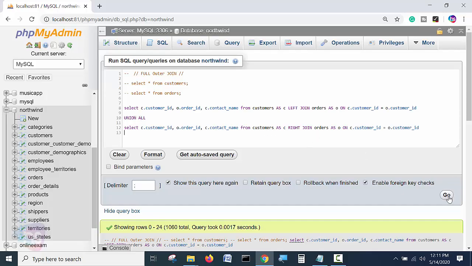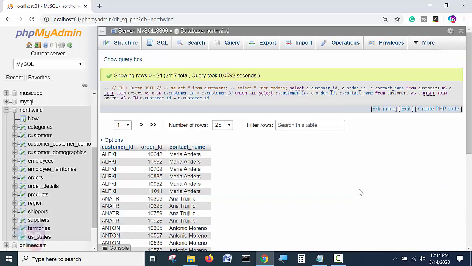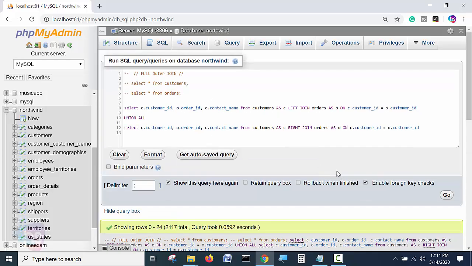Okay, let's see here. Yes, I got a result set, the same as what I would get from a full outer join in other databases where full outer join is supported. So, simplifying, let's see one more time. I have implemented an SQL statement using a left join. The similar statement I have copied and made into a right join. This is one result set, and this is the other result set I'm able to get.